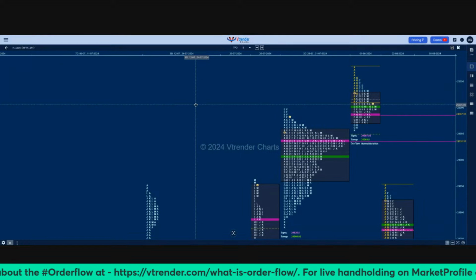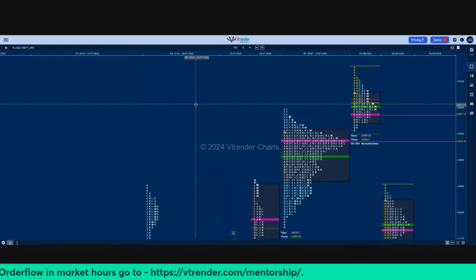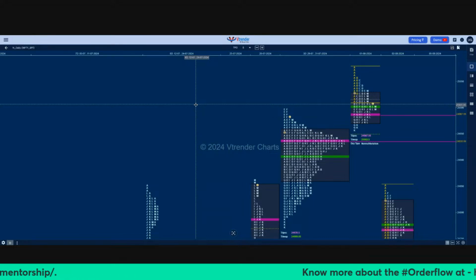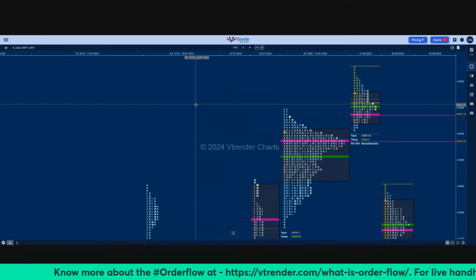So when we are watching the daily time frame, especially the start of any time frame is important, whether it is a daily time frame, a weekly time frame, or a monthly time frame. So that gives more important cues. And if the start of a day is with an initiative buy tail or a sell tail, we will have that bias for the rest of the day. Similarly, if the start of a week is with an initiative buying tail or a selling tail, we will want to keep that bias for the rest of the week.